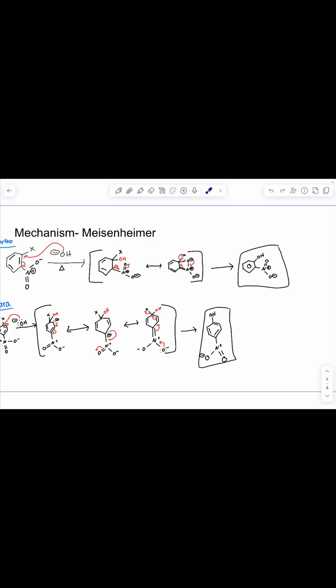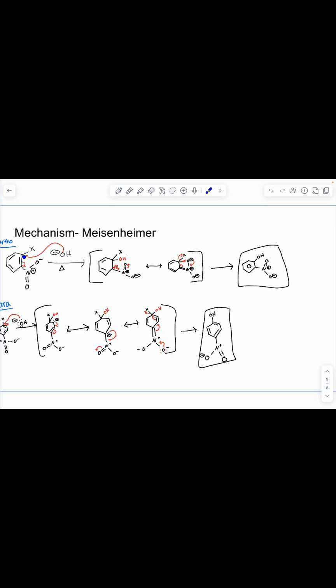The Meisenheimer doesn't react with meta. It just has no reaction. So it reacts ortho and it reacts in the para positions. The ortho position ends up usually having about 2 intermediates, and we're going to go through those. So to start with, you have this nucleophilic alcohol right here, and the lone pair on it, which right there is kind of imaginary, goes and attacks this carbon right here.